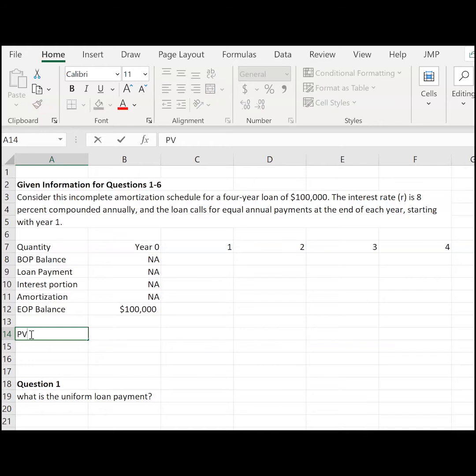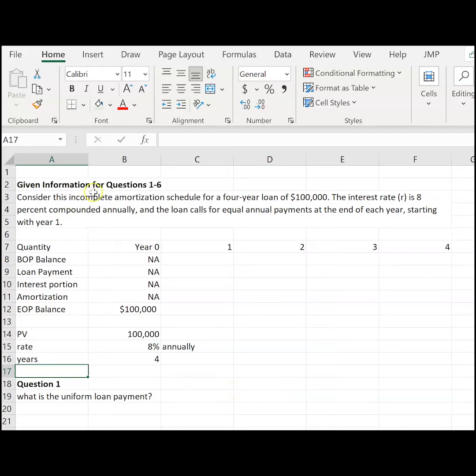So we are given the present value of this loan because beginning of year 1 or end of year 0, we're given $100,000. That's our present value. We're given the rate for this loan, which is 8% compounded annually. And then we are given the number of years for this loan. So number of years is 4. So that's the number of years that this loan is going to amortize over, so that by the end of 4 years, the balance on this loan is going to be 0.